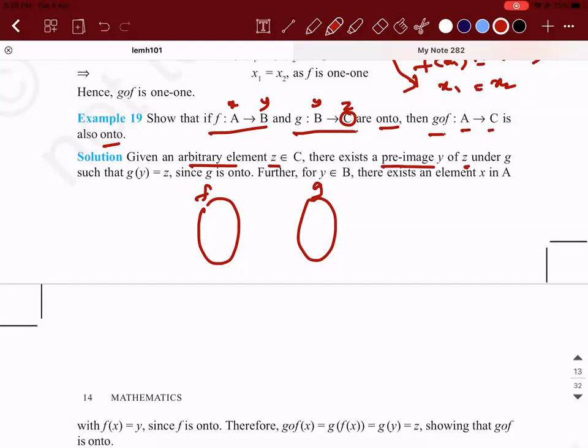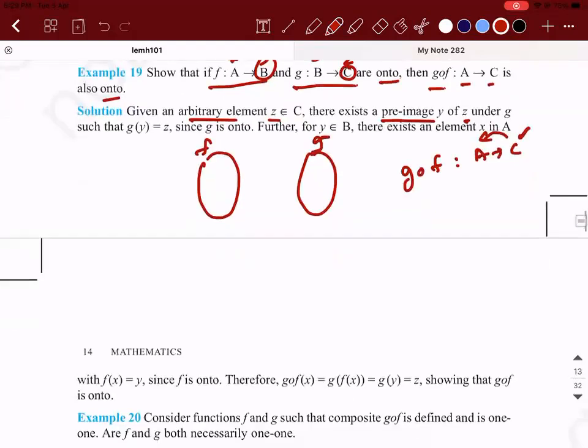In a similar way, what will happen? For every value of y that belongs to B, there is a pre-image associated. Sorry, for every value of y that belongs to B, there is a pre-image x that belongs to A. If that is the case, then g circle f is defined from where to where? g circle f is mapped from A to C. So can I directly say for every value of z that belongs to set C, there is a pre-image associated in set A? So that's all. It's the step that you need to write.